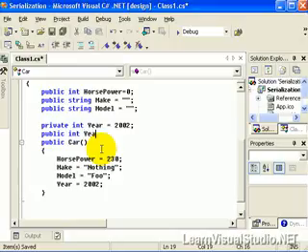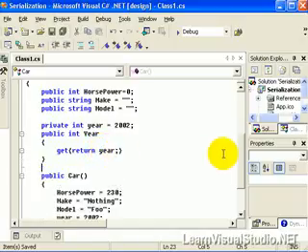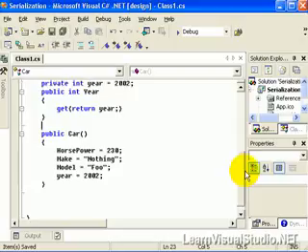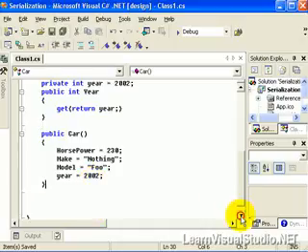And I want to go ahead and create a method, just so we can see what happens when you serialize, how these different attributes of the class are handled. So we'll just do a public string, and we'll call it GetModel. Just return this.model. Okay, now we've got a class that can be serialized, and it's got some different fields, a property and a method. So now what we need to do is come up to this driver application and actually write this thing out to a file. So I'll create an instance of it, and then I'll write it out to a file.